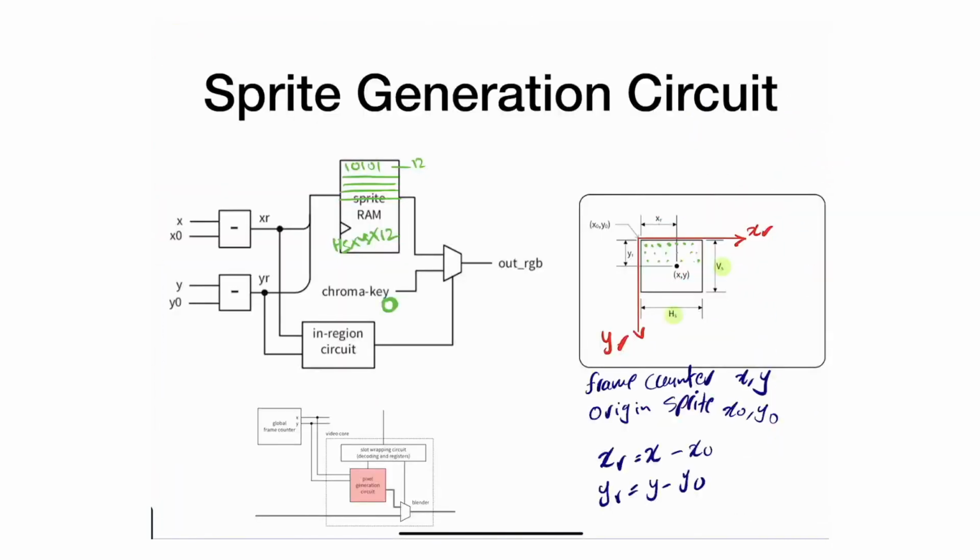Going back to that particular figure in here, that's what I'm showing you. Take the X of R and put it as the least significant bits, take the Y of R and take it as the most significant bits, and concatenate them. You have the address of where you need to read. So now you know that your pixel location is in here. You know the X of R and Y of R. You technically also know which row you need to read from RAM to display that particular value.